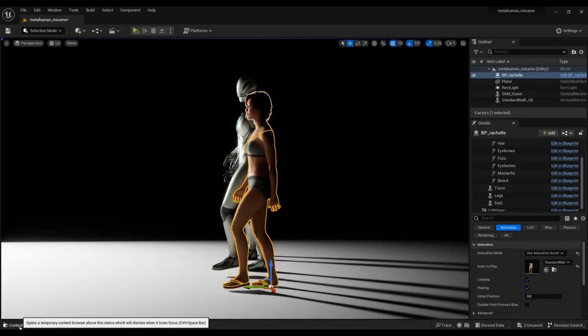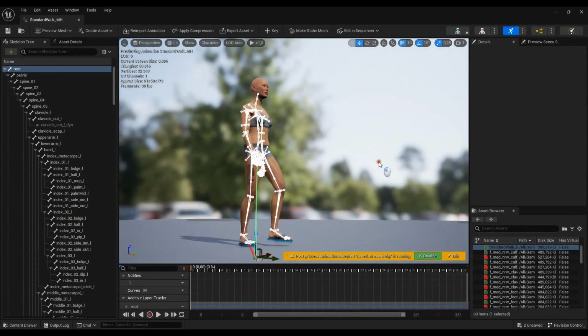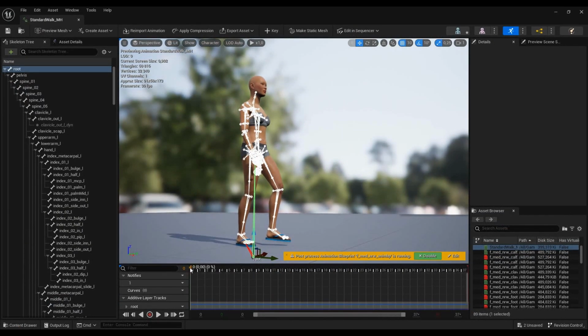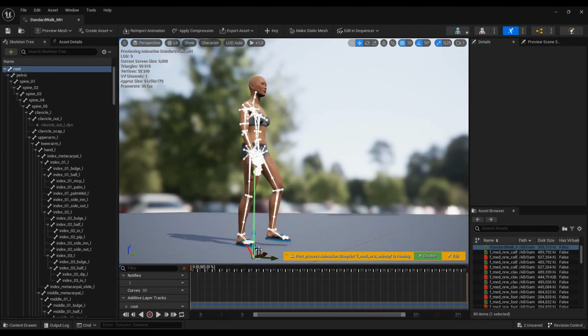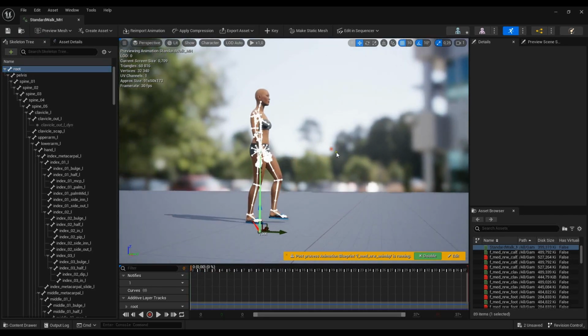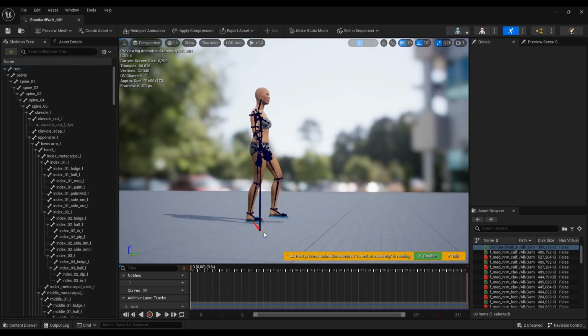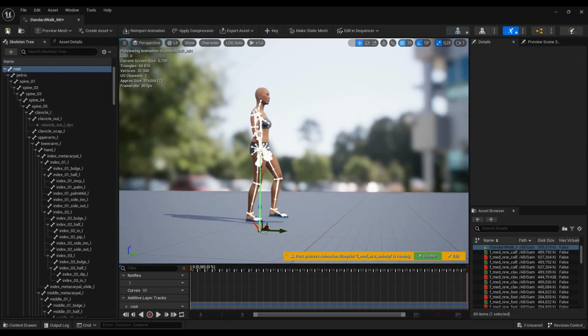Let's try again. Now we will need to lift it up a little. Make sure the animation slider is positioned at frame 0. At the very beginning, select the root bone and lift it a little higher. Press key, save it. Let's check it again.